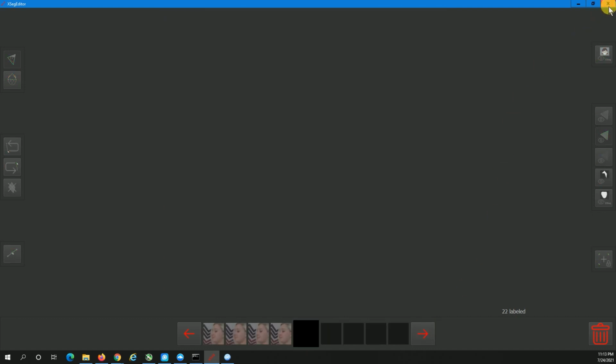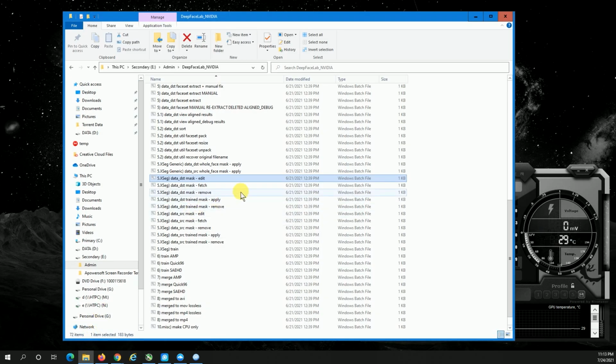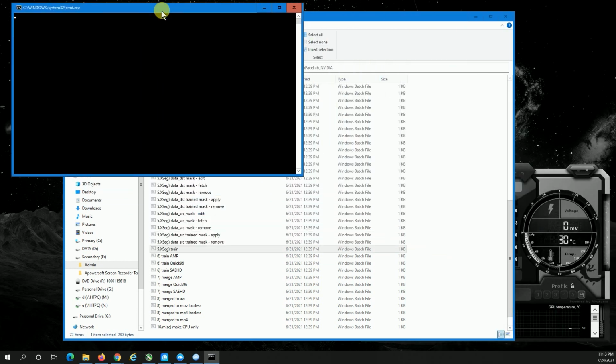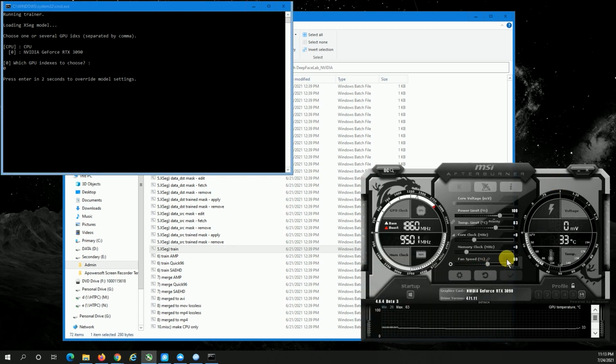And we're done. Okay, so now what we want to do is we want to go ahead and train the mask. We don't want to train too much. We only want to train it to about 300 or so iterations. We just want enough so that it basically goes through and creates Xseg masks for every single one of the images. So we open the trainer and do basically just one thing. You select your GPU. It won't run nearly as hot as when you were extracting the face set, but still keep an eye on your GPU temps and go ahead and run the trainer.